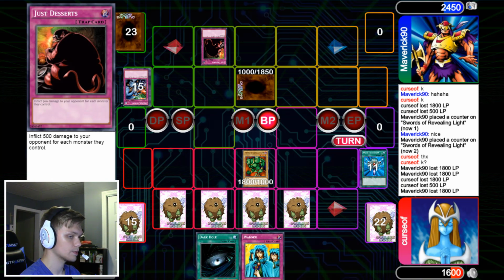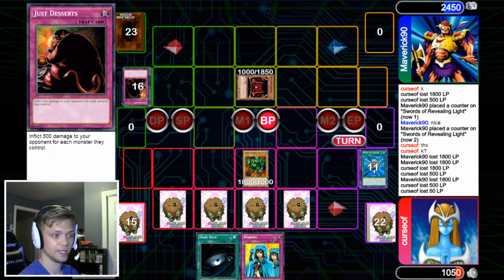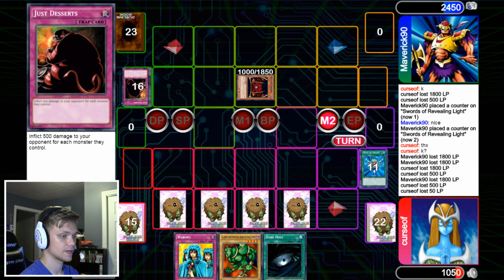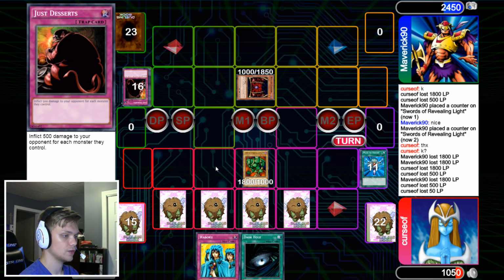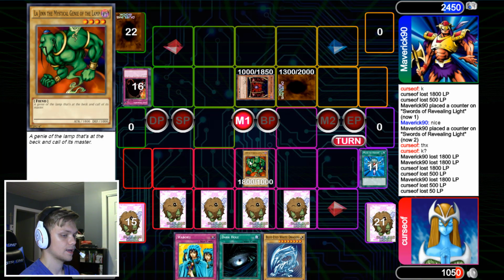He's going to respond with Just Desserts, which is interesting. He definitely could have got me really low if he played Just Desserts at the right time, or potentially killed me if I summoned a bunch of cards, but I didn't. Main phase 2, I'm going to re-normal my Lajinn and pass turn. My opponent has 1 card to his name right now, so I am chilling.